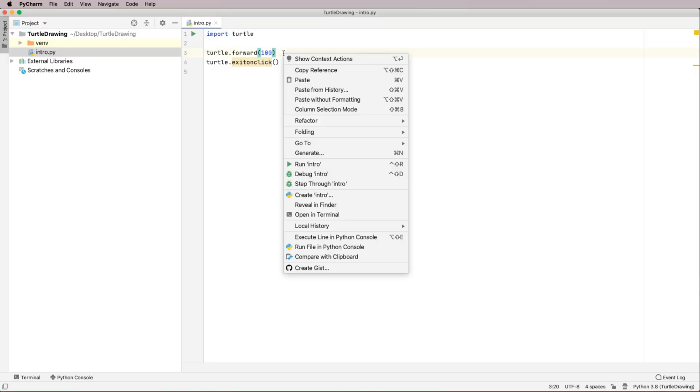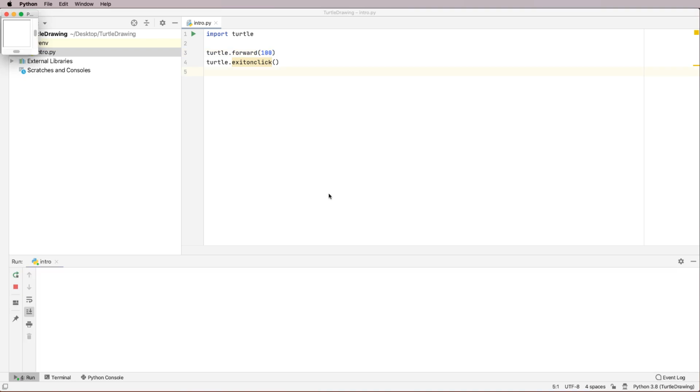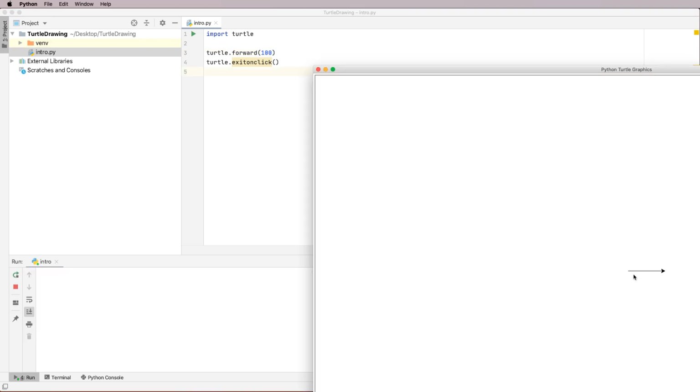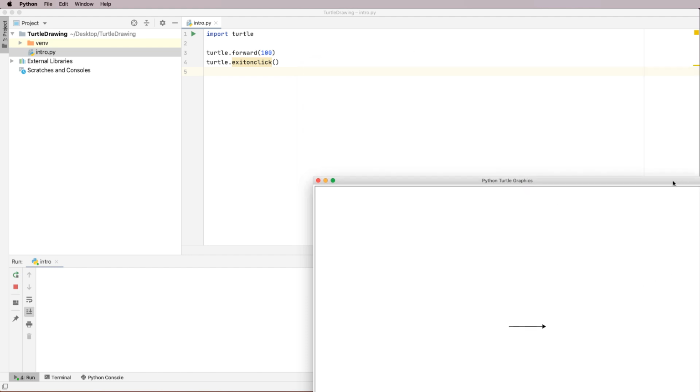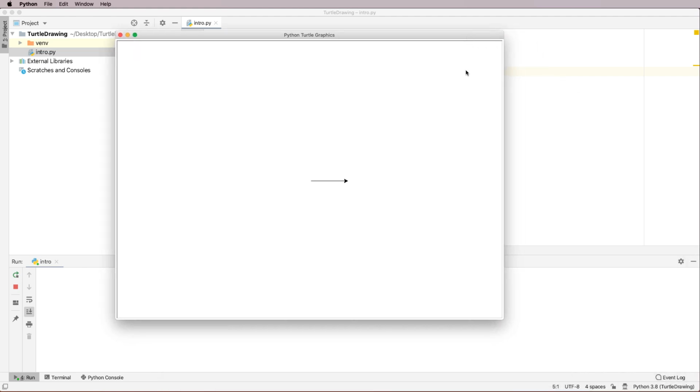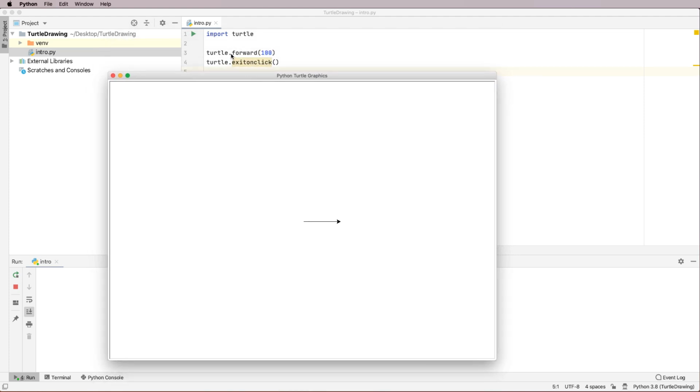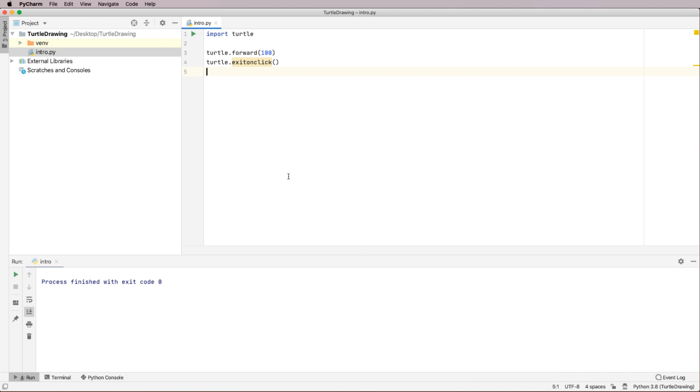So let's run this by right mouse clicking and going run intro. Now you can see Python has drawn a line here. So this is our turtle and you can see a straight line coming through. If I resize and move that to the center, you can see it a lot easier. Now the program will draw a straight line, so forward 100. So the turtle started here, moved forward 100 and then stopped. And the next line says exit on click. So the program's waiting for us to click on the screen somewhere, because when I left mouse click, it disappears.